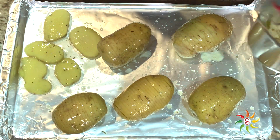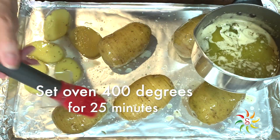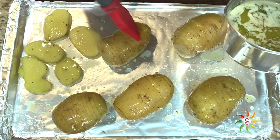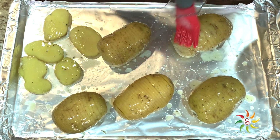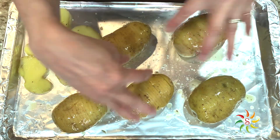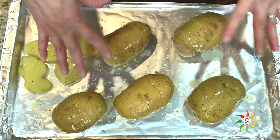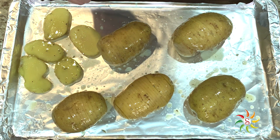For this initial first bake, I'm going to put these in the oven at 400 degrees for about 25 minutes and let this start absorbing and get all of these flavors circulated in here. When it starts to bake, these are going to open up a little bit, so that we can come back after 25 minutes and add more of the butter mixture, and then we'll put it back in the oven for another 30 minutes or so, and then they should be done. So let's get those in the oven.